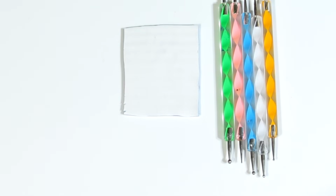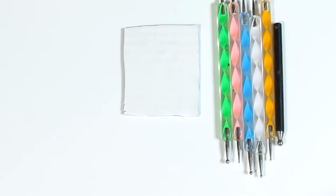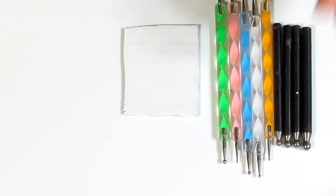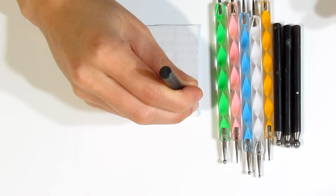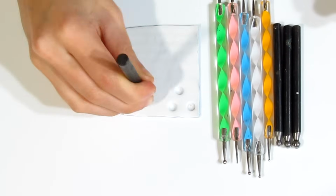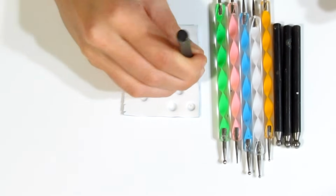And then I'm also going to be using a few other ball tools, larger. Bring those over. There, as you can see. And so I'm going to start with the largest ones. And I'm going to press that in like so. And don't press all the way down, but you do want to press a bit.